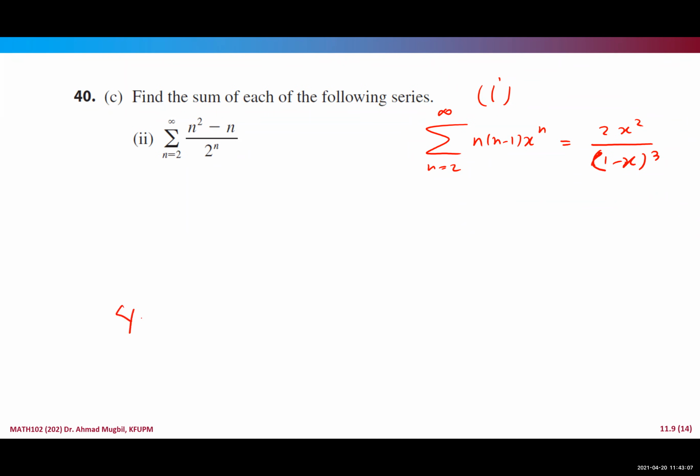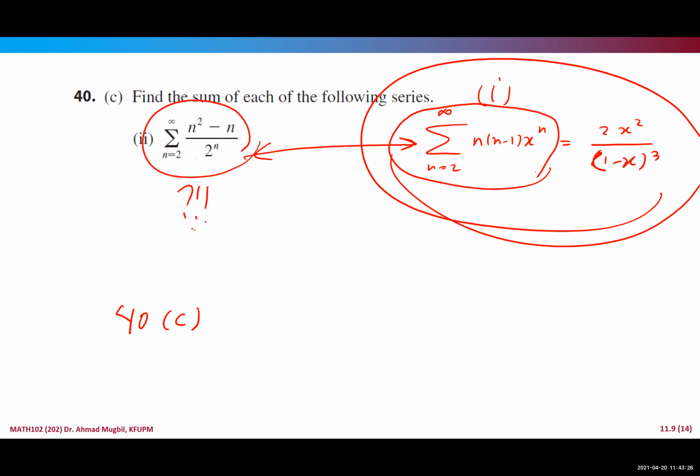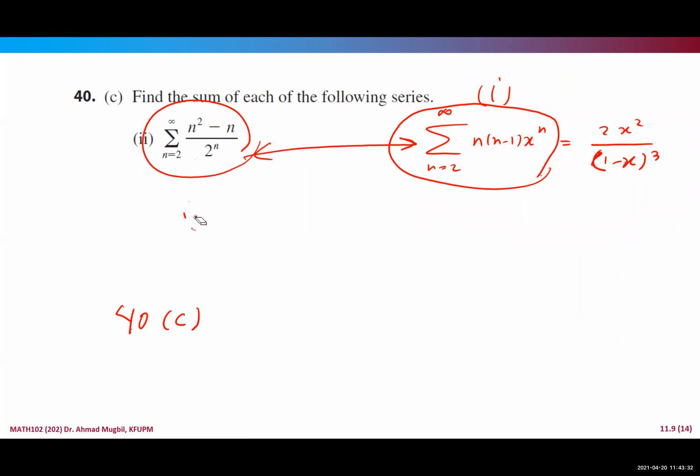As I told you, Shabab, we are solving now 5C, 40C. Please solve A and B. Okay, now how to relate this to this, Shabab, to solve it. It's a nice trick. So replace x with half. If he asks you to find this, assume that we don't know about this. If he gives you this, you need to think about this one first and then go to this. In fact, this is the same as this, but what is x? Half. It is a half, yeah, Shabab.